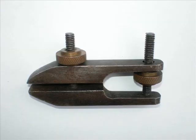This photograph is of a tool clamp incorporating knurled brass nuts, which I made myself in the metalwork class at school. It is still doing sterling service after many years' use.